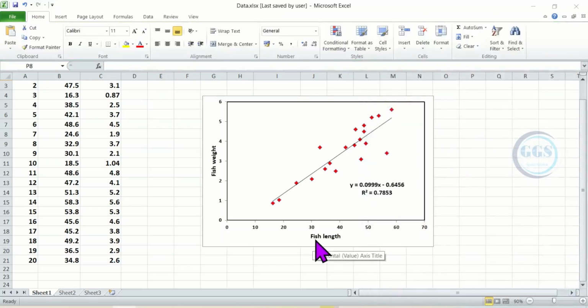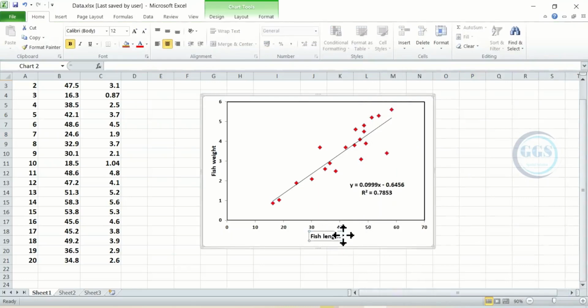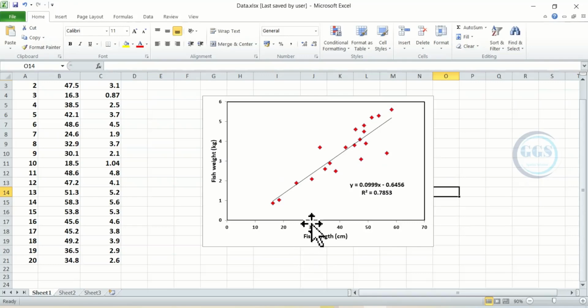So for the labeling, remember that the length is in centimeter and the weight is in kilogram. After you have done that, this is the linear regression.